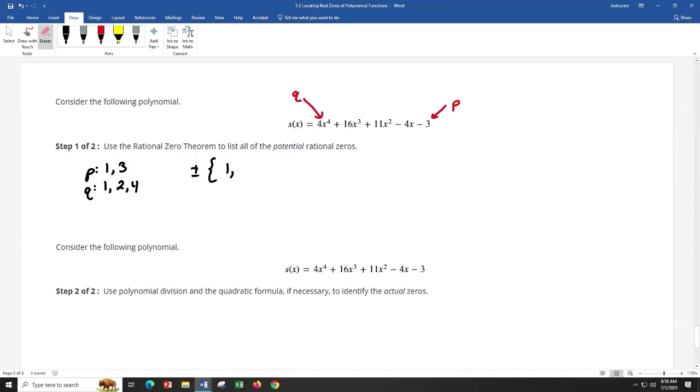Everything up here has to be a what? Okay, carefully. Everything has to be a fraction. So look, I can go 1 divided by 1. That gives me 1. You want to have 1 divided by 2? Then 1 divided by what? There we go. Then I have 3 divided by 1, which is just 3. And then I have 2, and then 3, 4. Now what? That's it. Can't do anything else.